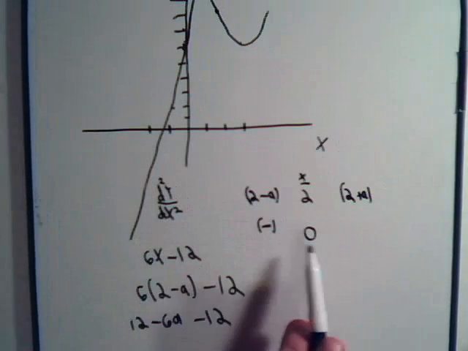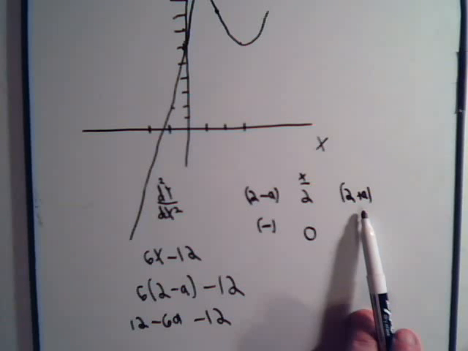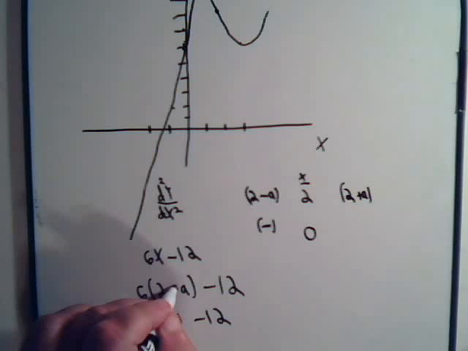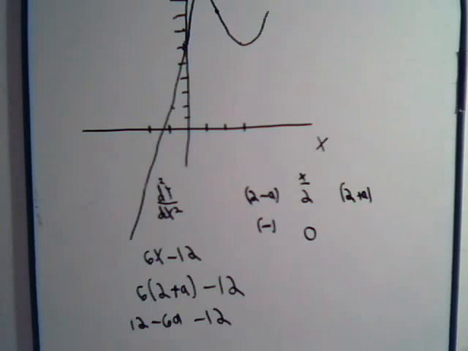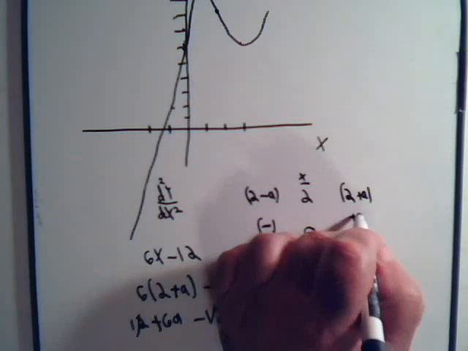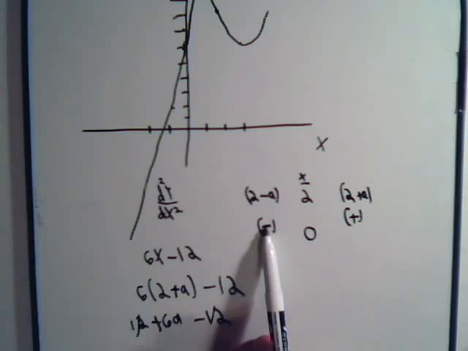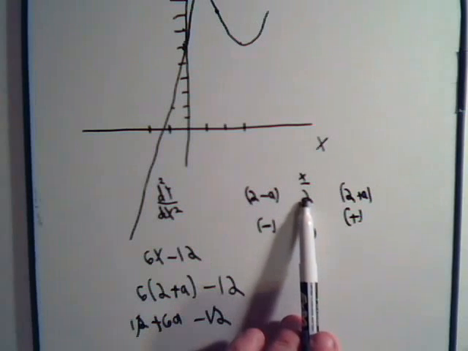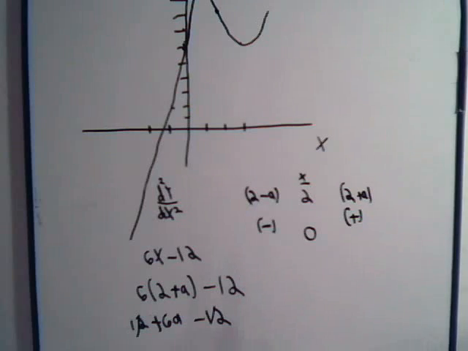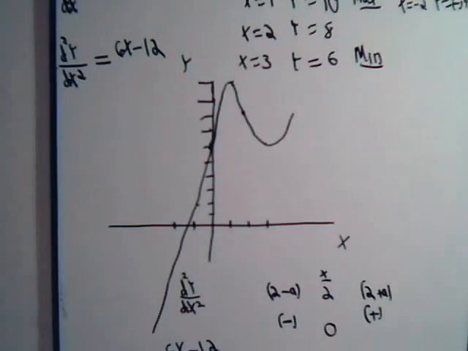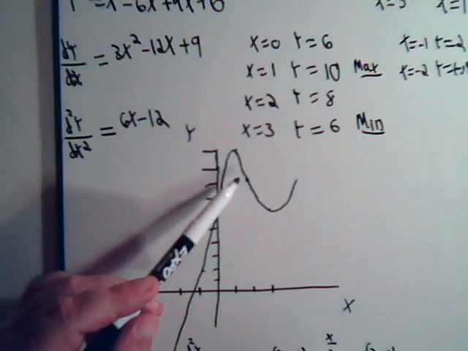When x equals 2, that's 0. So, what about when I'm just on the other side of 2, at 2 plus a? Well, this becomes 2 plus a in here. And this will become 12 plus 6a minus 12. Those cancel. Now, I have plus 6 times the small positive constant a. That becomes positive in value. So, the second derivative shifts in sign about the critical point x equals 2. How about the potential inflection point? Put it that way. Where x is equal to 2. So, that means this here is an inflection point.